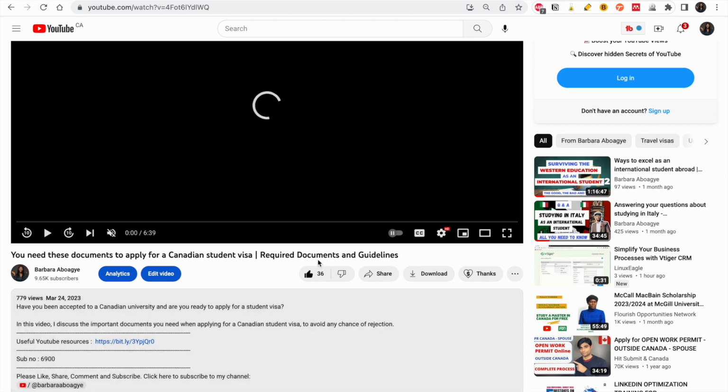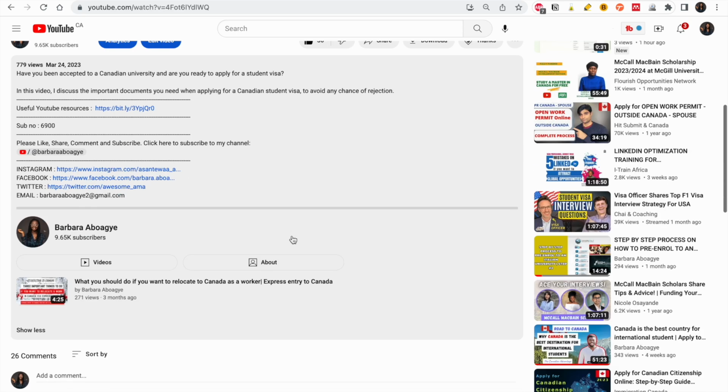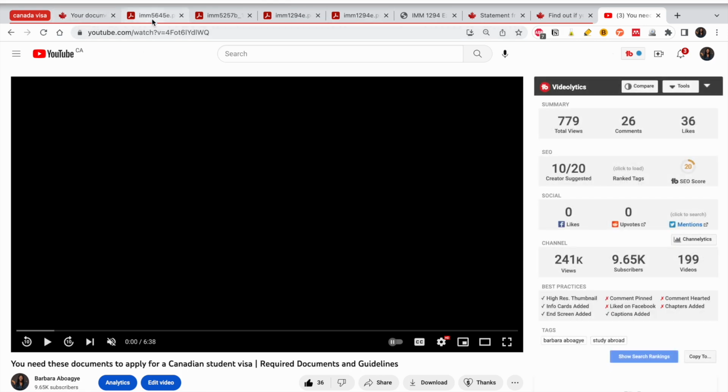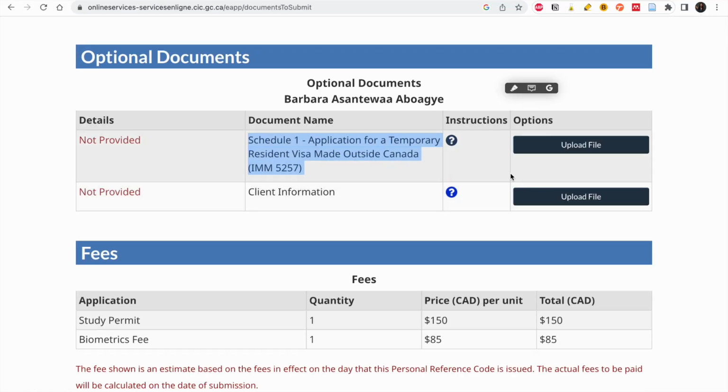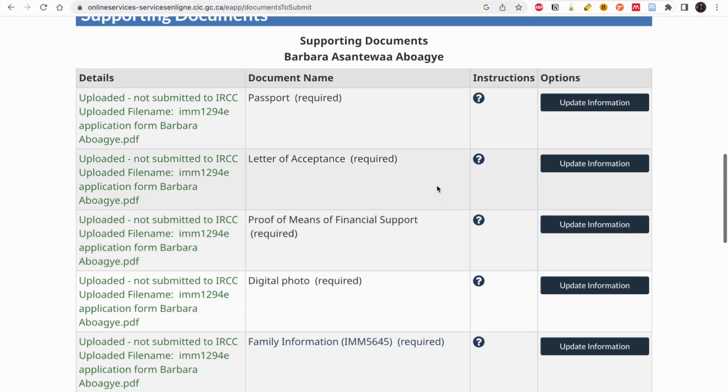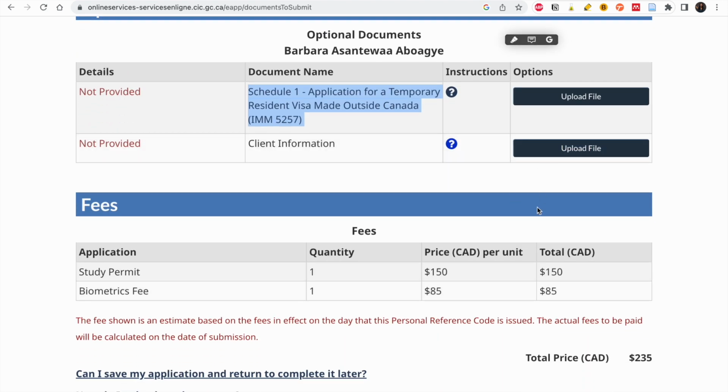I talked about the fact that it's important that you include your study permit and your letter of explanation. I think I'll make a video on how to write that document. You could include all the documents that you think are important for your application, but they do not request it here. Please include a police certificate, okay?